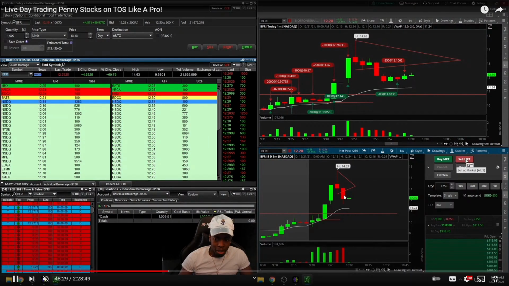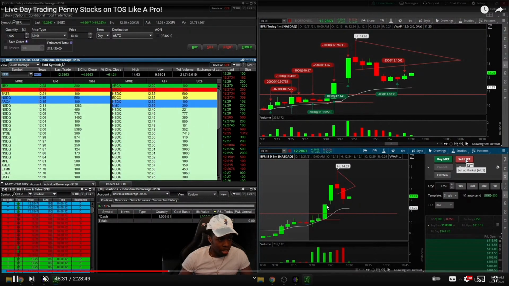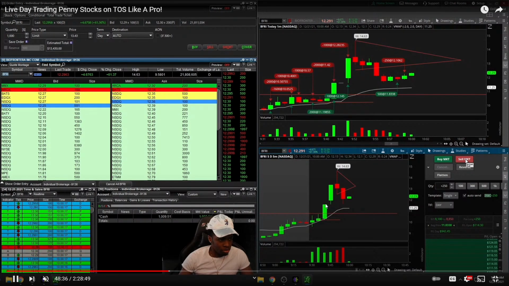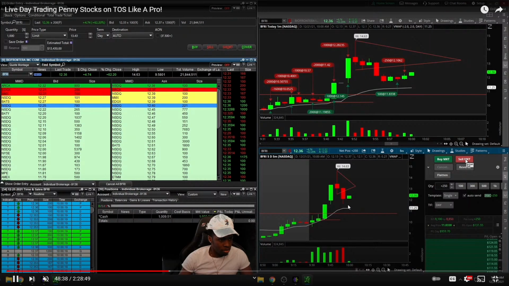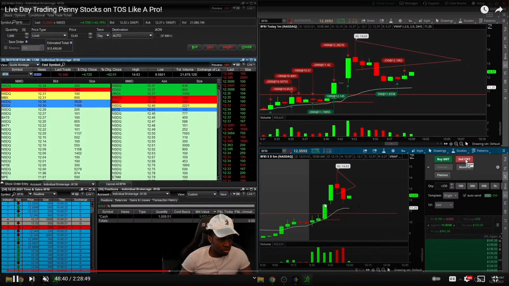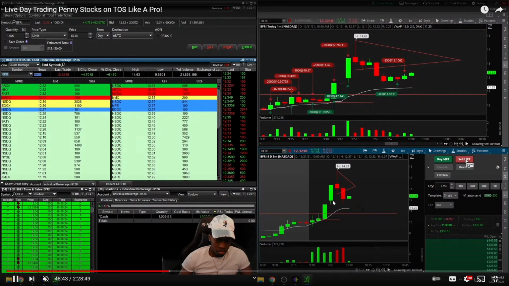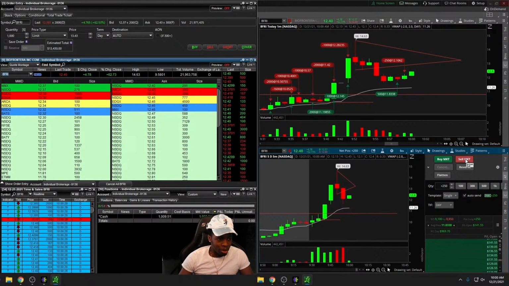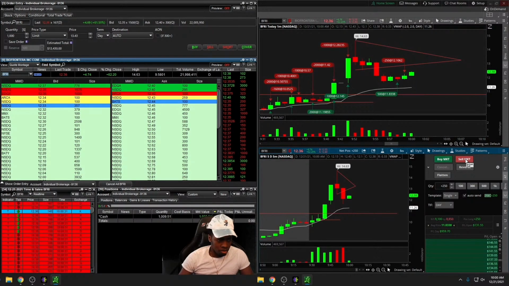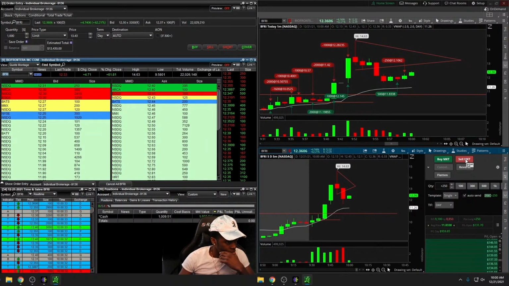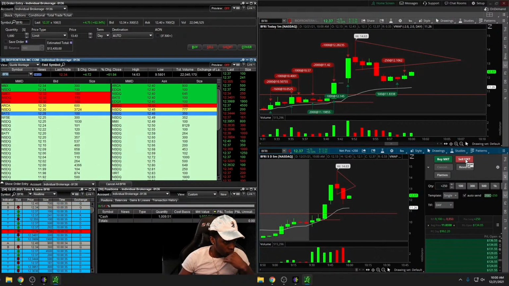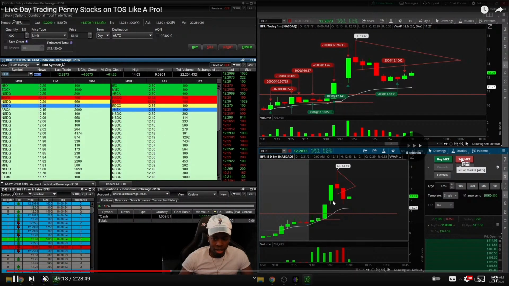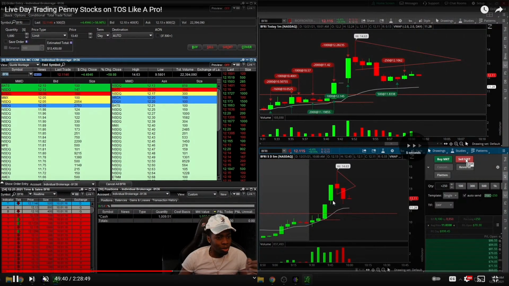So once again, guys, the entry for me was the previous high of day level, significant high of day level. That was the halt resumption, or the halt price coming across 1160, 1180, plus or minus somewhere in there. So we start to curl. It's a great trade. It's a great trade to this point. Don't forget, I was up 760 before getting long. So I'm watching at it and I'm letting it do its thing.